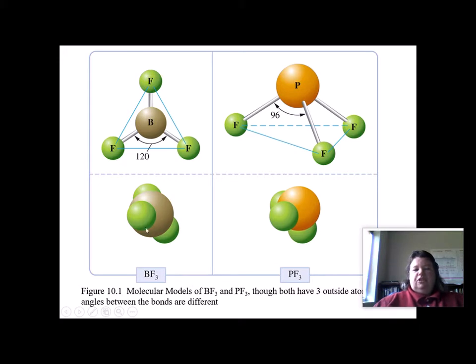Okay, so you can see here spatially, this is all what they call in the plane, they're all on the same level, whereas this one forms more of a pyramid-looking shape, and I have a lone pair of electrons over here. So all the atoms are pushed further in this direction to give more room to the electron pair, which is not shown there.